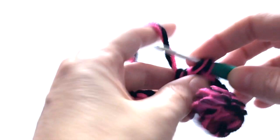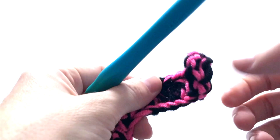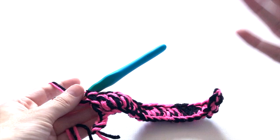I will do like a decrease. Okay, so once I have 19 double crochet stitches, this is something that I just did, and then it gave me the triangle shape. So you can do your own triangle, but this is how I did it.